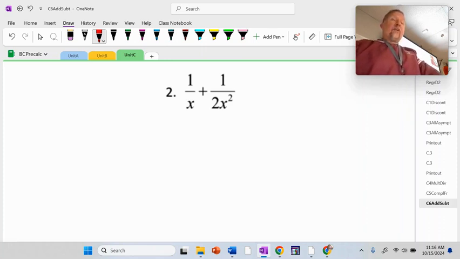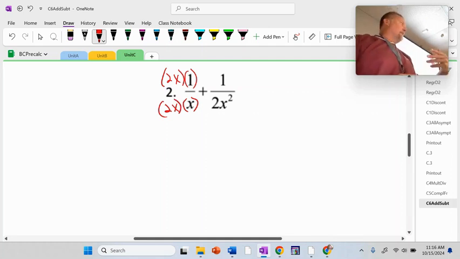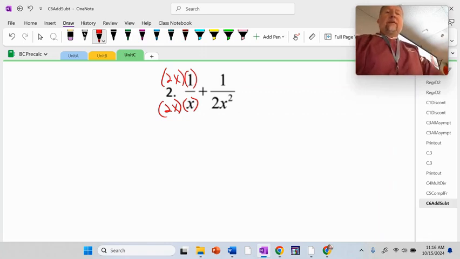2x squared. So what's this missing? This is just missing a what? 2x. The other one is not. I don't know why I'm putting things in parentheses. But that's how you want to do a test that's written. You want to squeeze. You want to do this in your homework. You don't want to retype everything or rewrite it all.